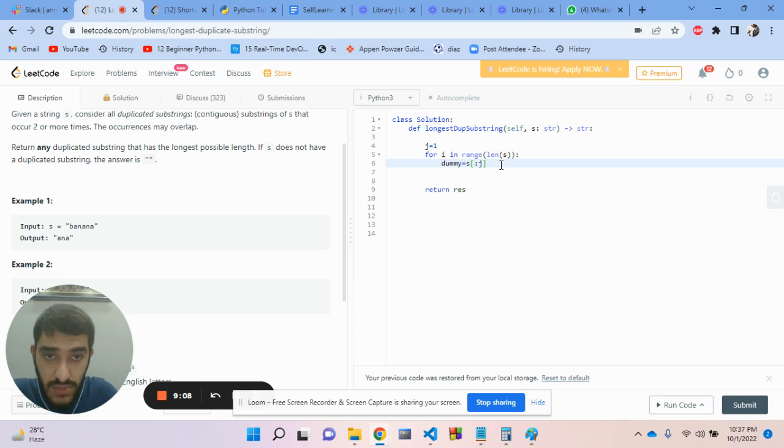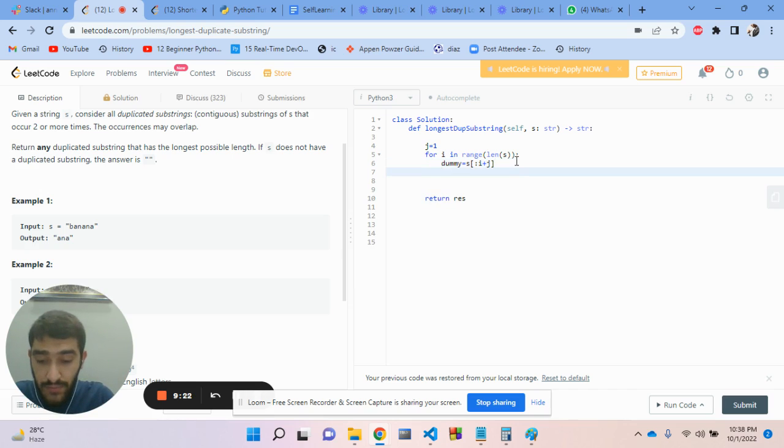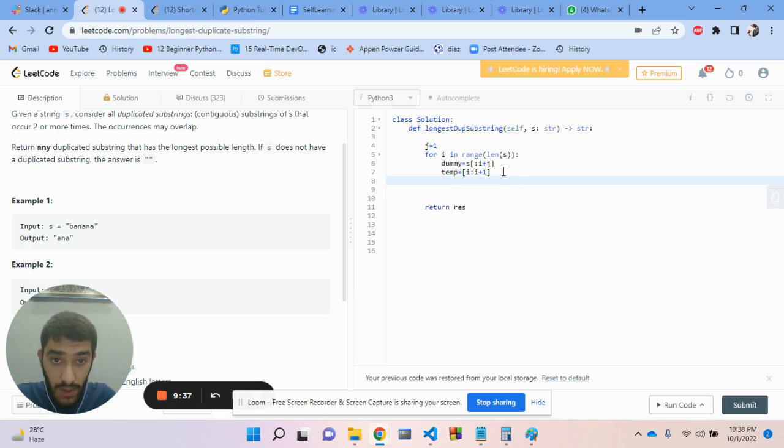Now what we'll do is we will take the first character, and store it in dummy, and then we'll take the remaining characters in the next variable, and then i is equal to i plus 1. It will take the remaining elements in the substring.